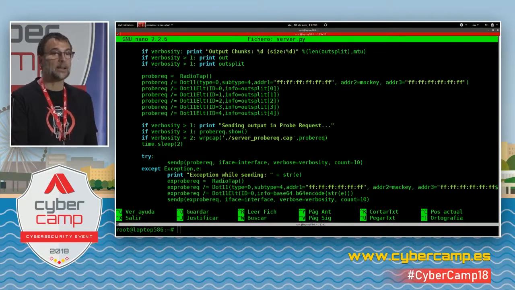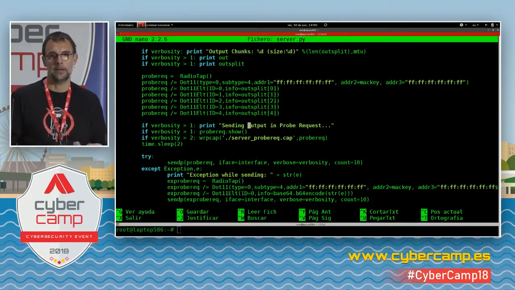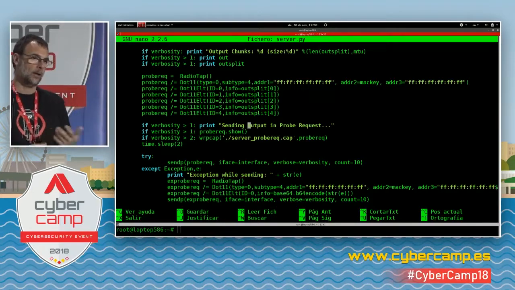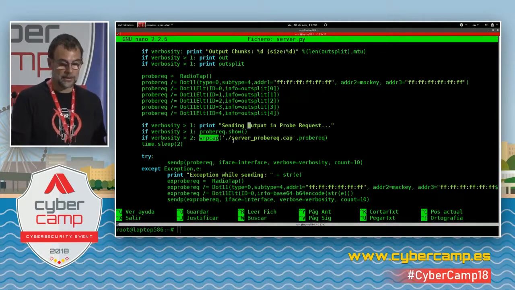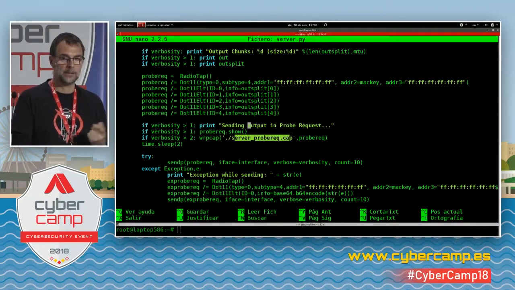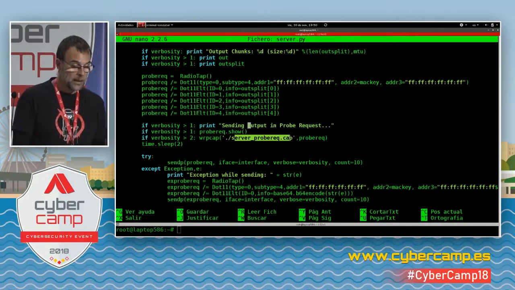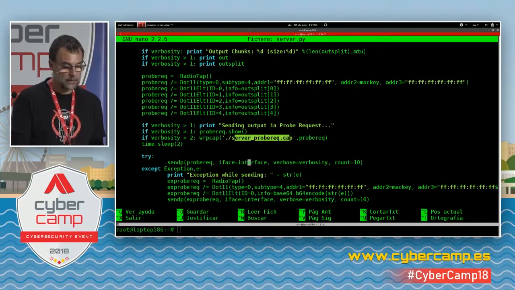Well, many more things actually, because for it to be instructive, I use different levels of verbosity so that you see what it looks like, what I'm broadcasting. So here you can see one of the things I do to show the power of Scapy, with just one prompt, one command line. I'm logging it in a pcap file. I get this rec file and I'm putting it into rec.pcap. And with that, I just send it.